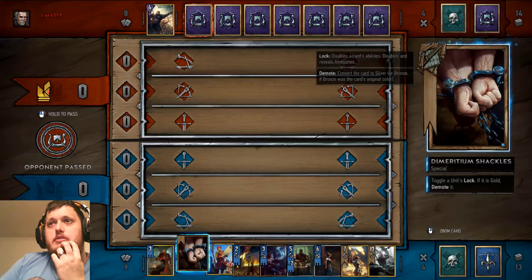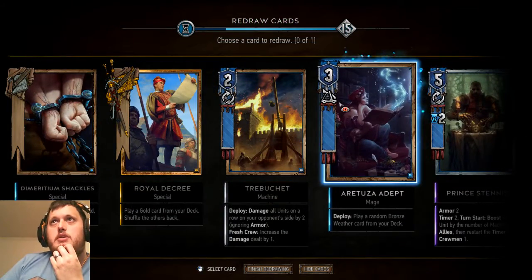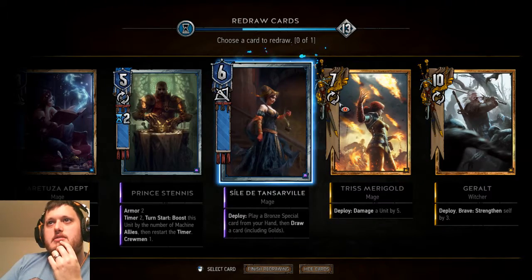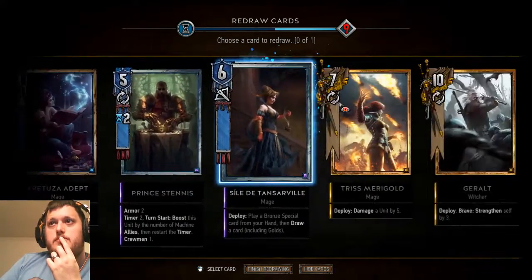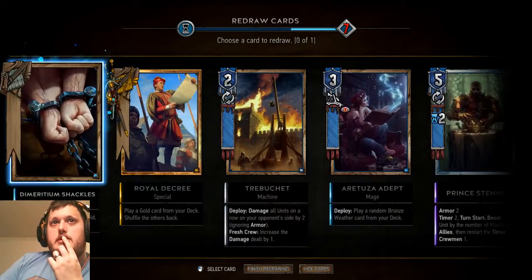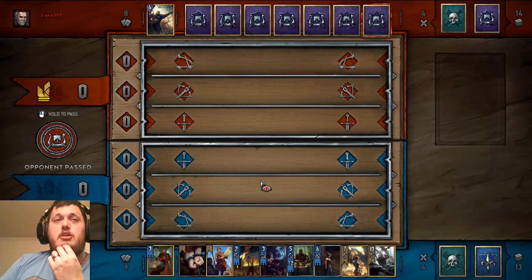Okay, that's good. I don't think... Holy crap, that's 20 seconds? That's not very good. Do I have a brown special card in my hand? I do. Then draw a card, that's great. Okay. Man, they don't give you time at all to do that.